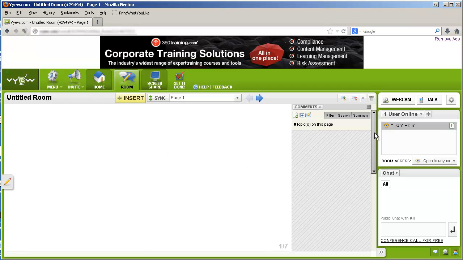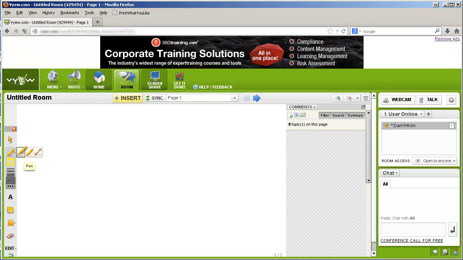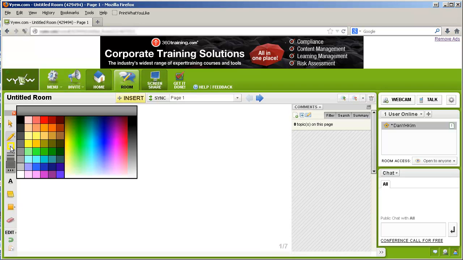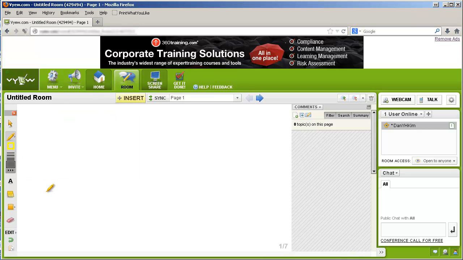We also have a sidebar and a comments area, and then I think you might also have the drawing tools available to you, but I'm not really sure. We'll go over those anyway. So the drawing tools, if you have them, consist of a selection arrow, a highlighter, or a number of different pens. You can draw lines or highlight things. You also have a way of flood filling. You can change the line sizes and so on.